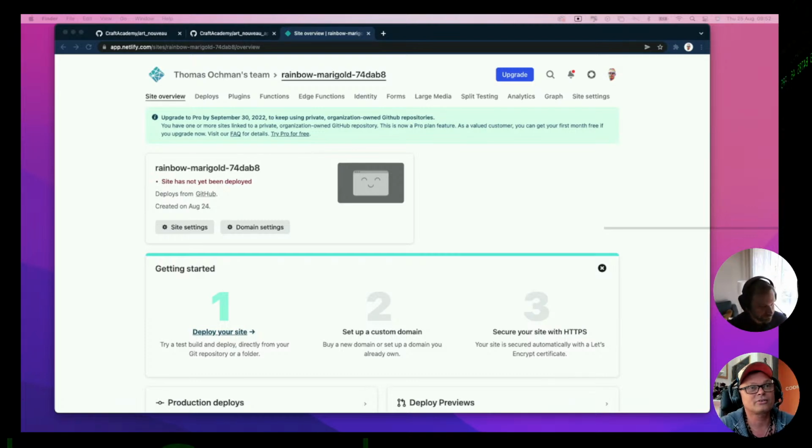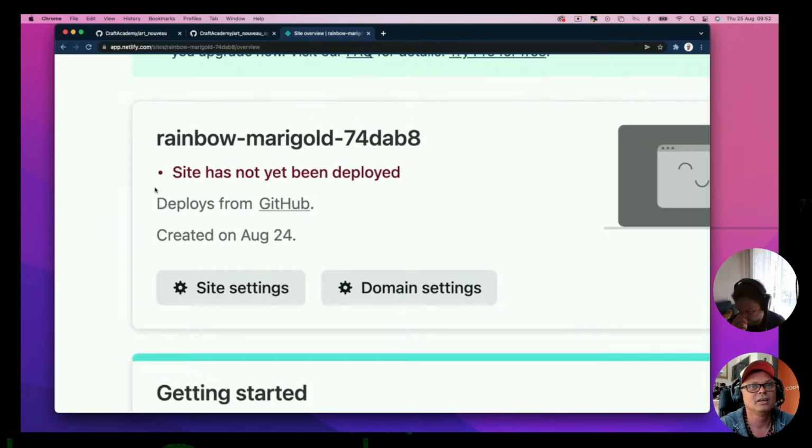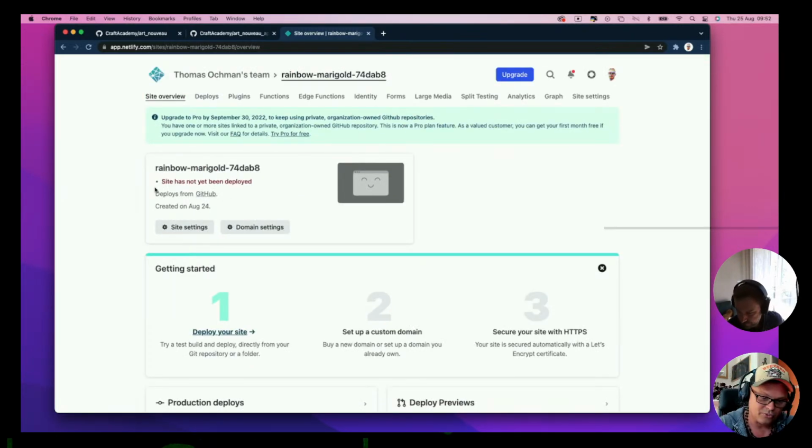As you can see, this site has not been deployed yet, but when we create a pull request on our GitHub, it deploys a preview, which simplifies our work process a lot. It auto-generates some names here. For instance, this one is called Rainbow Marigolds and then a hash, right?